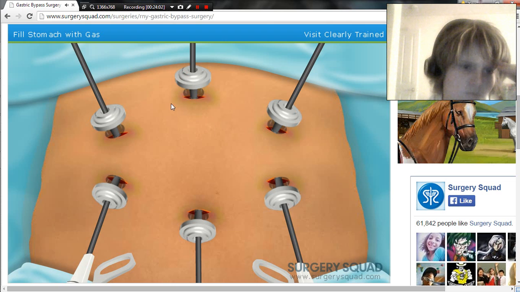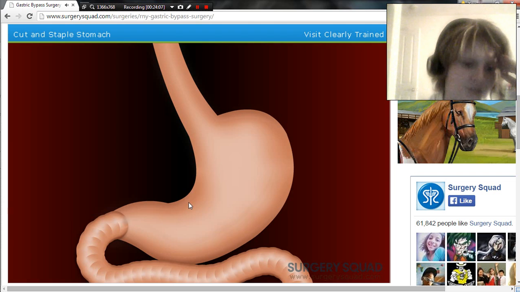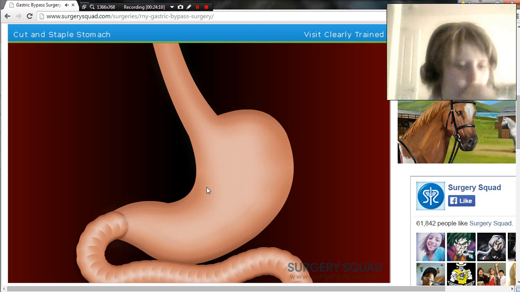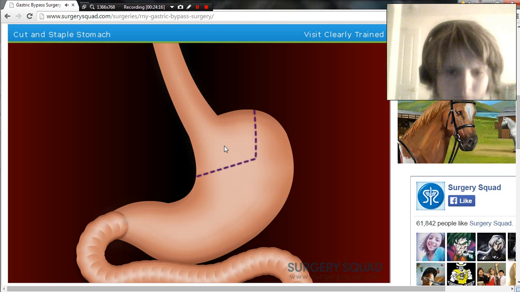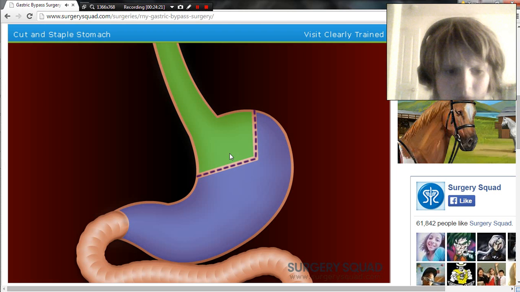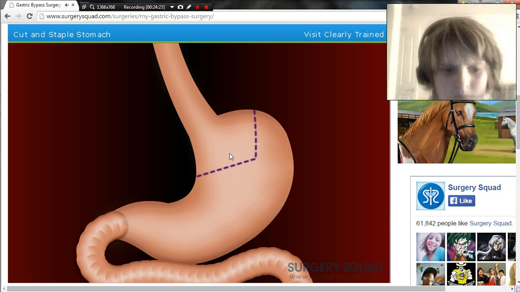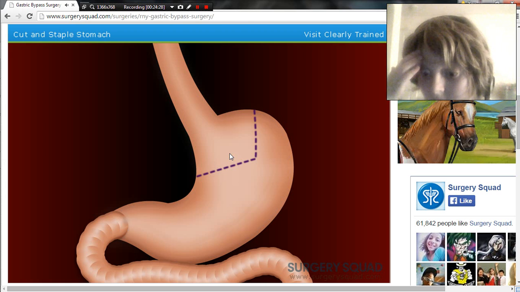Time to start the gastric bypass. We'll use this monitor here to see our work. In RNY gastric bypass, we eliminate up to 90% of the stomach by making the patient's stomach the size of an egg. That's disgusting. We do this by first placing a line of staples that separate the smaller new stomach from the whole old one. Then we sew along the staple line to make sure there are no leaks. As the patient heals, scar tissue will form to create a permanent separation.